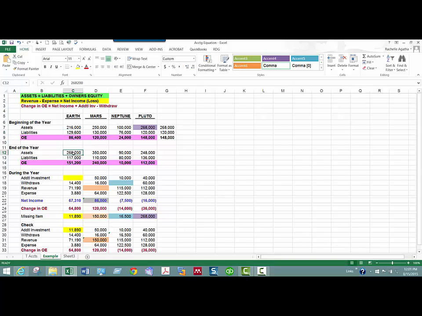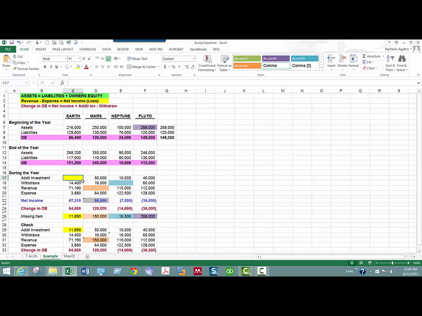Then at the end of the year, you had to do the same thing. You had assets, liabilities, and you had to solve for equity. So liabilities and equity, notice it's 268,200. There it is. And then you might be given a problem in accounting where you have to solve for pieces. Excel is the best way to do this. If you're in one of my accounting classes, I'll post this Excel sheet inside of the Blackboard class so you can pull it up and look at it.